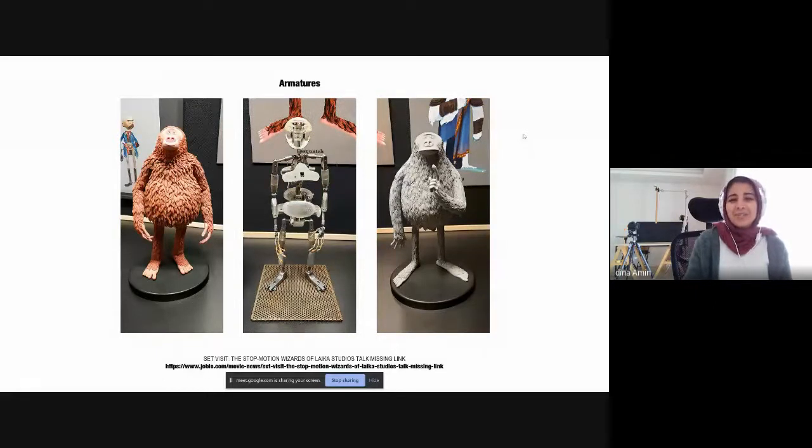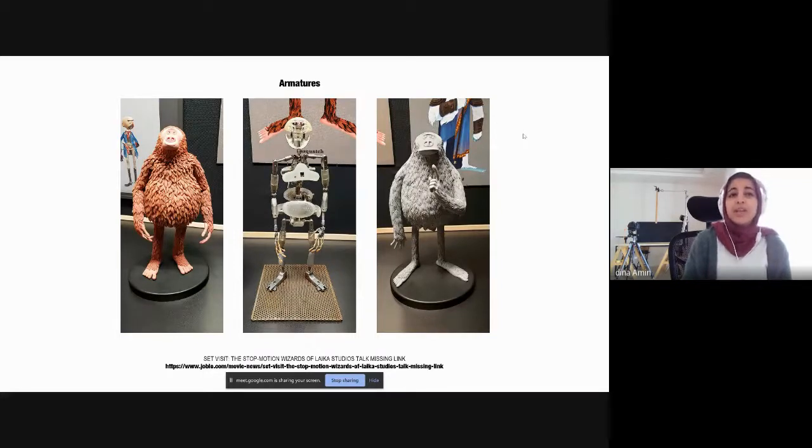For bigger productions, like this one from a Laika movie called Missing Link, I think it was made last year, or no, two years before, the armatures are very well engineered, and usually product designers and industrial designers work on them. There's a lot of 3D modeling and a lot of mechanics involved.